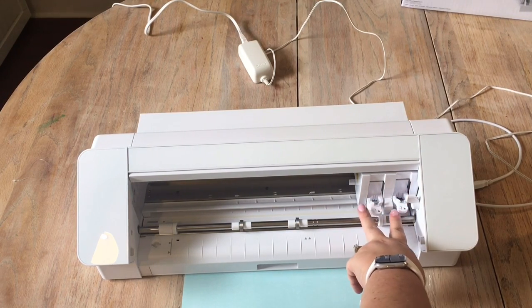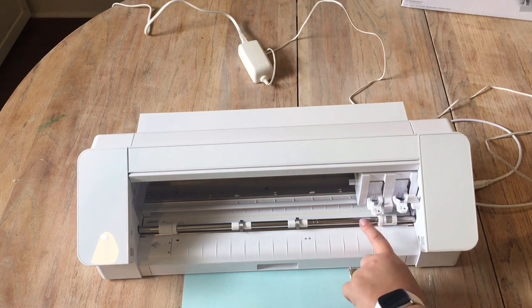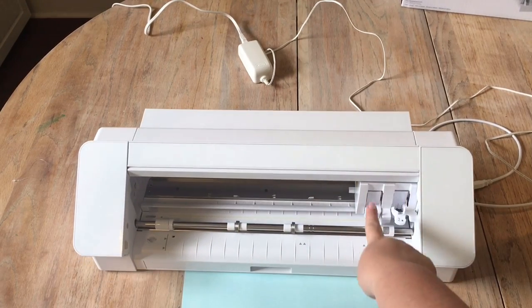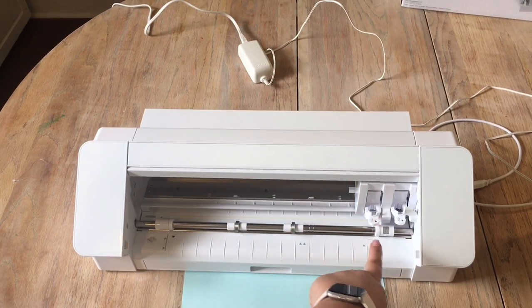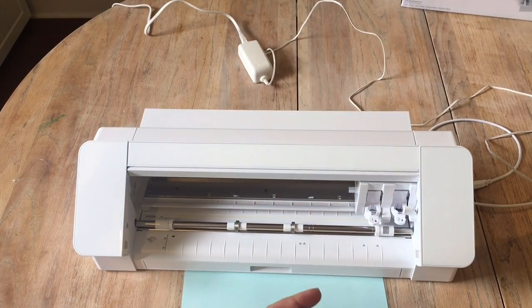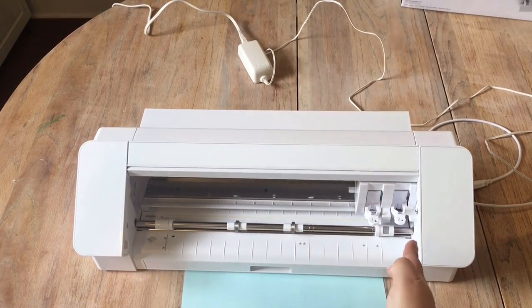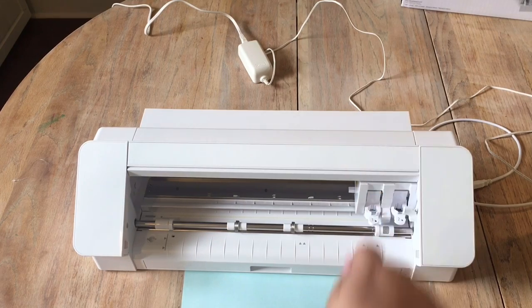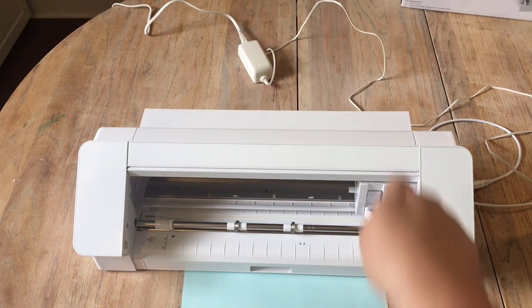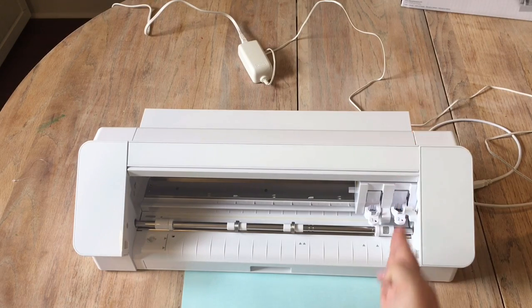Okay, so if you see right here, you have two housing carriages or places to put blades. And I kind of want to explain that before I turn this on. Blade or carriage number one will hold the main blade that your machine comes with. And it will only hold this blade. Carriage number two is for all the additional blades that you would buy separate, like the deep cutting one, or the punching blade, or the rotary blade. Those three blades that you can get separate will go into housing or carriage number two.